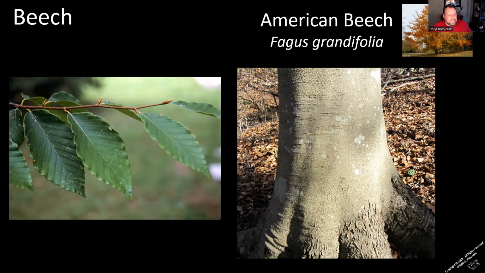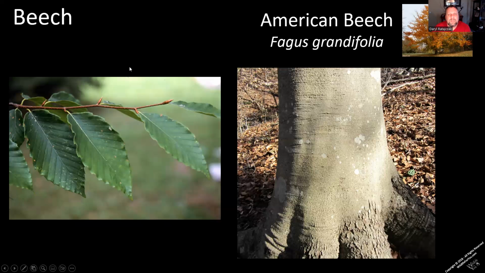Well, the American beech is the initial carving king of the world, because on the East Coast, whenever people see this blank, smooth canvas, they take it upon themselves to write who the love of their life is in this tree. But I'm sure most of you can recognize American beech when you see that smooth, smooth gray bark.